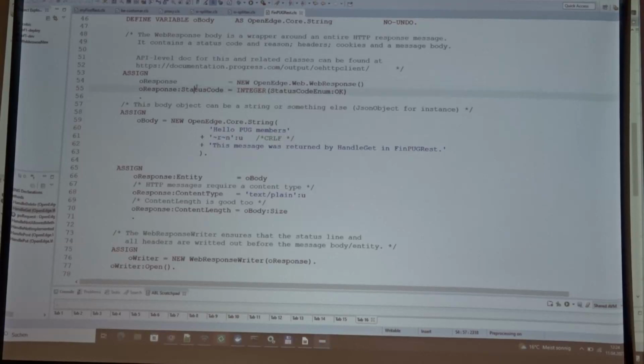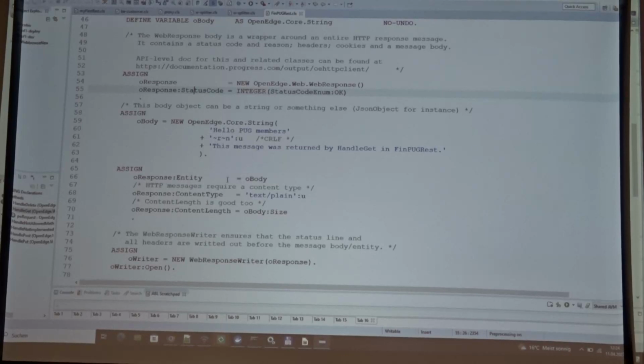The response object gets a status code, for example. Then you create a body. The body can be typical text, like here. Then the content type, you can set it to text plain, and also the length.